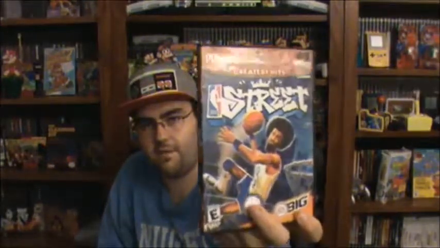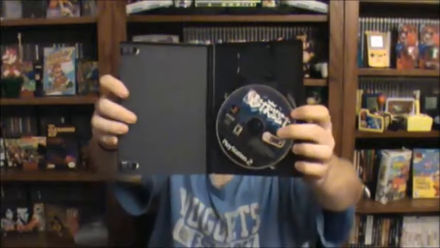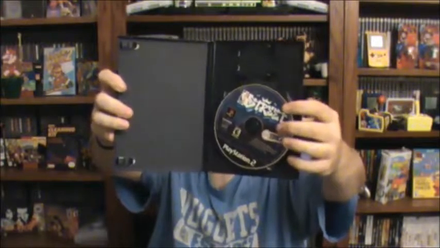Then you got NBA Street, which has seen better days. It's got some water damage. It is Greatest Hits version. That one is missing the manual. Well, it's a Greatest Hits case with the black label disc, so it's a Frankenstein, as I like to call it. So there's that one.